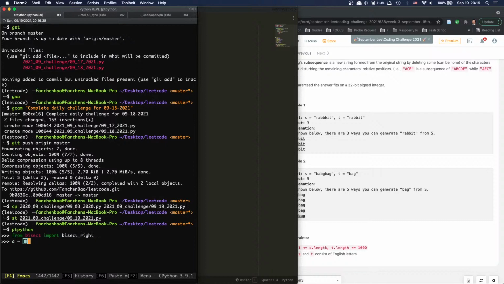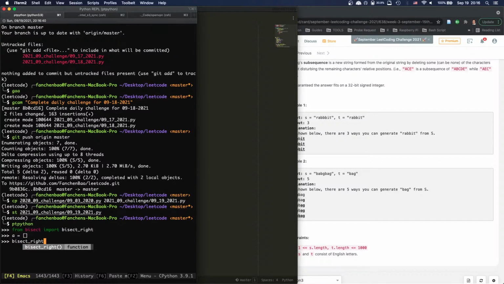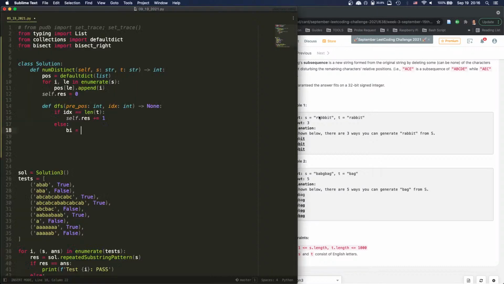Let's say A is this. Can I do bisect right 1 and say A 1, is that possible? Oh yeah, it is good. It does give you 0 if it's no good. So binary index is going to be bisect right position T index, prepos.